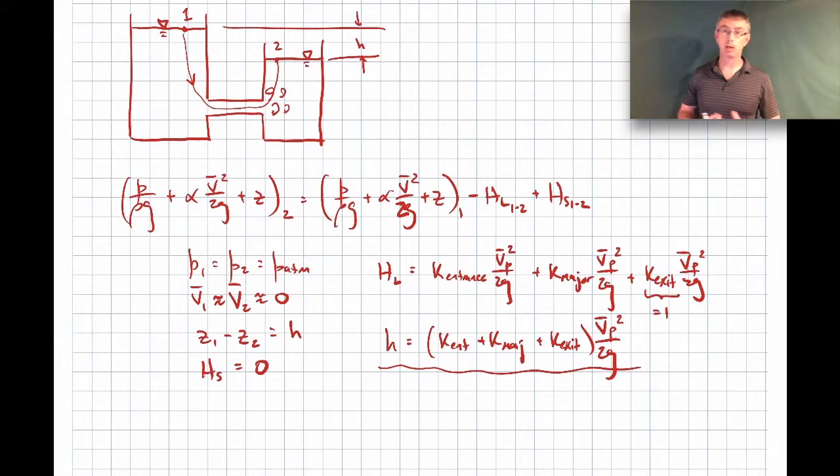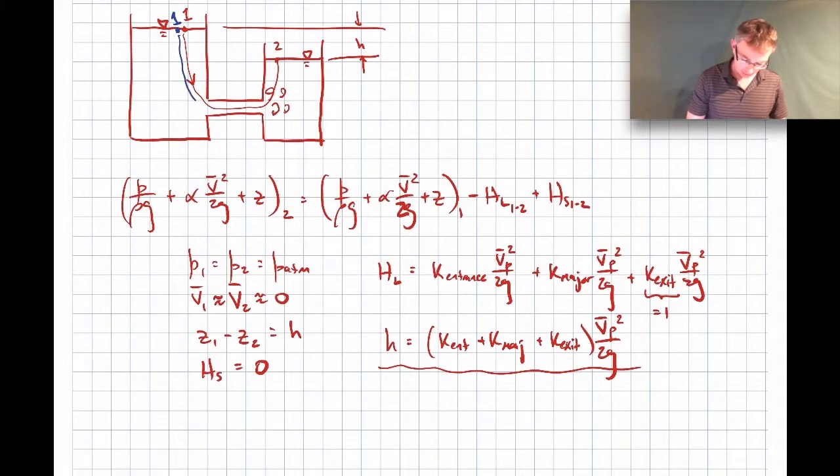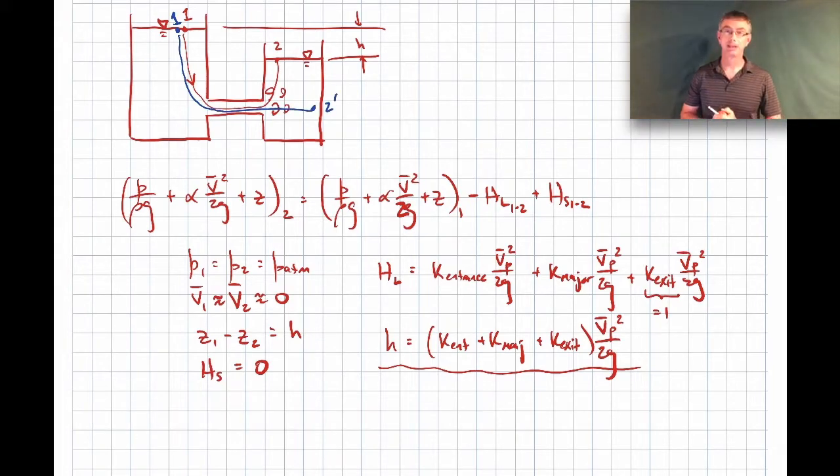Okay, so now let's rework the problem, but let me choose a different location for the exit point, point 2. Let me start still at point 1, and then let's draw a different streamline, but this time let's choose one that just goes out this way. Let's call that point 2 prime. So I'm not going to the free surface, but I'm going far away from the end of the pipe out into the region of the fluid where the fluid is stagnant. So we don't have any movement of the fluid or anything like that. Okay, so let's go ahead and try that point.